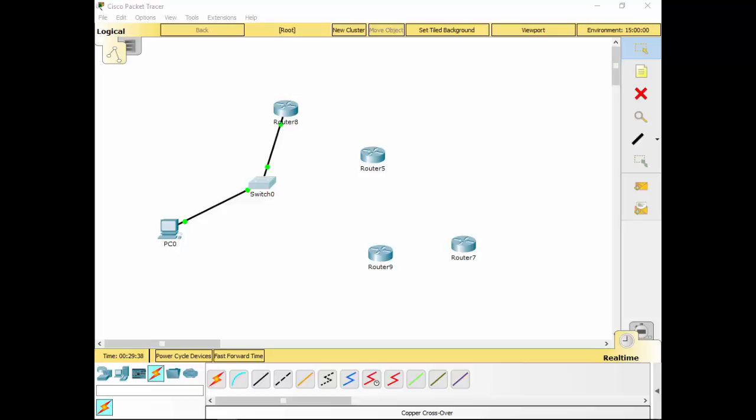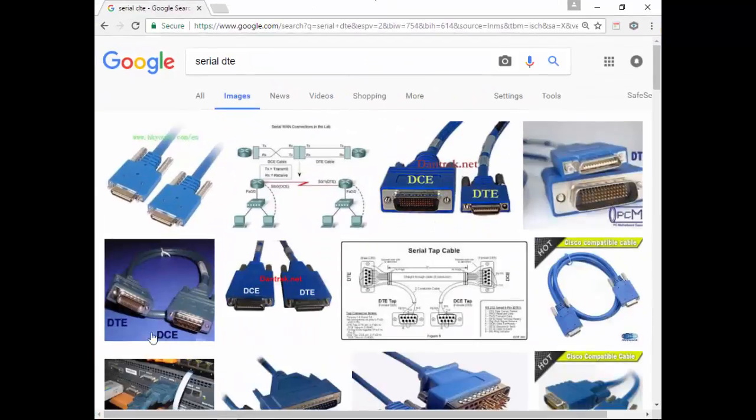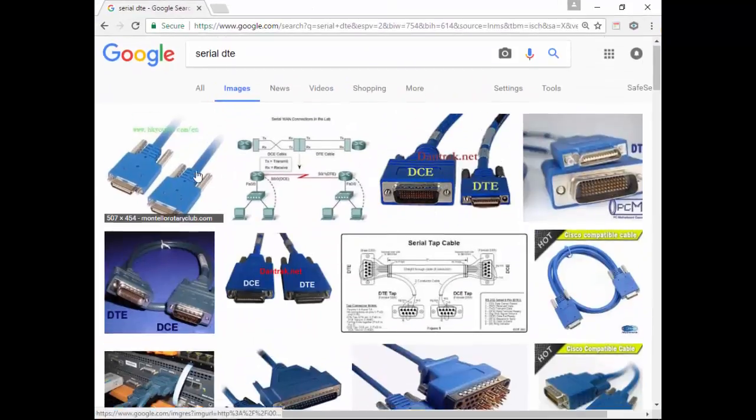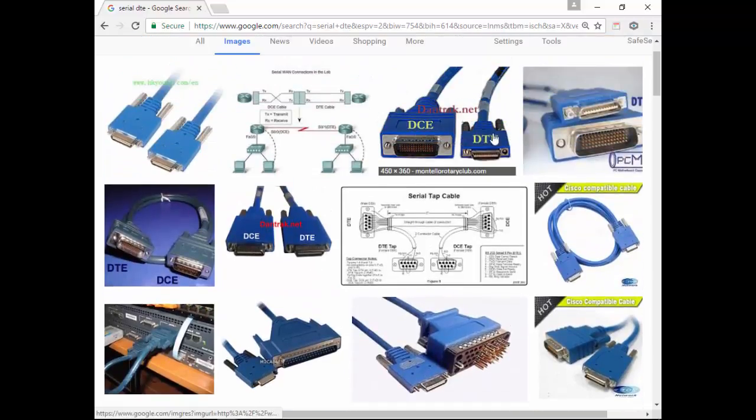All right, so there's two ends to serial cables, DTE and DCE, as you can see right there. They're not like this. The small side doesn't have to be the DTE and so on. But one side is a DTE and one side is a DCE. One side controls the speed.